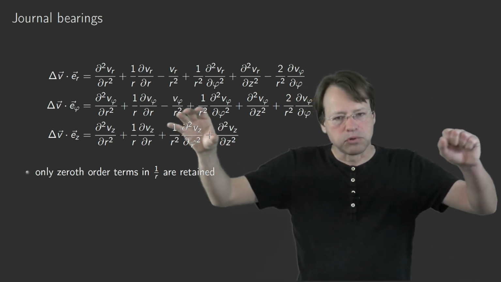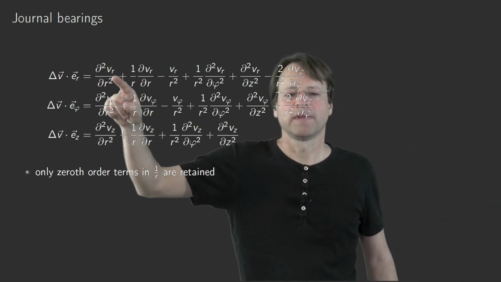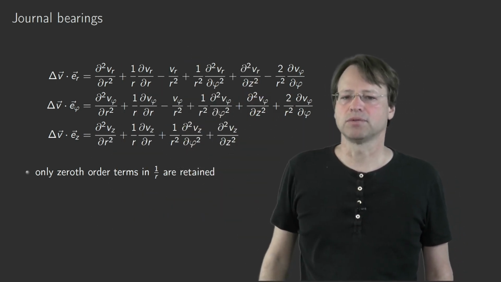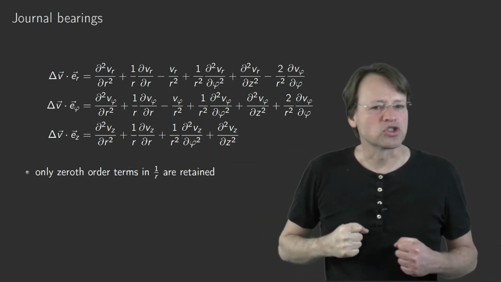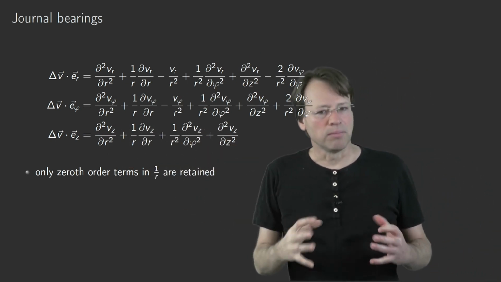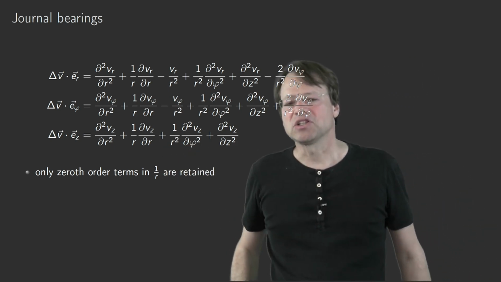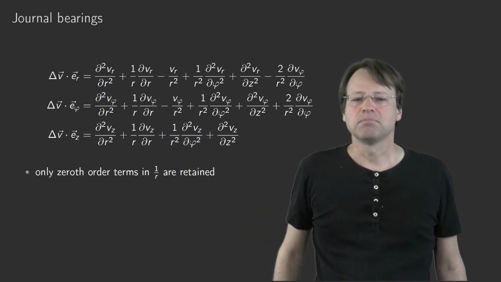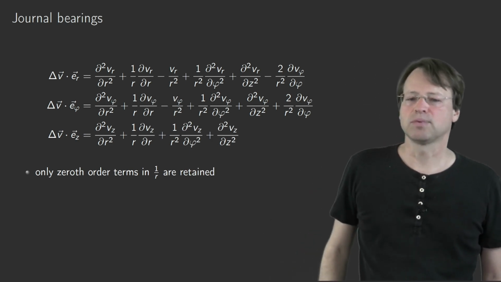Which term, if we have two in this equation, one is the second derivative with respect to r, the other is the second derivative with respect to z. Also for the other components, this holds. Which one is stronger? Which one is dominant? Or is there a term that is dominant? If yes, we can simplify even further and we just can retain one term. That makes then the solution easier because it's just integrating twice.